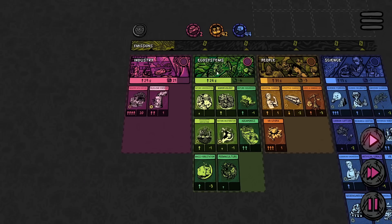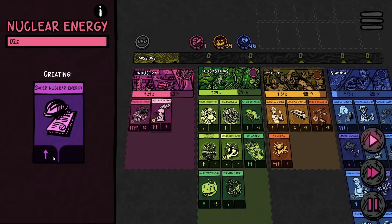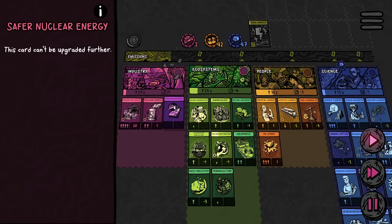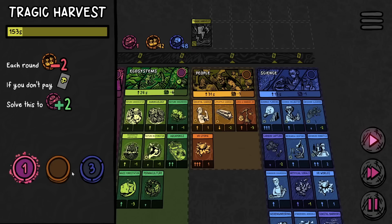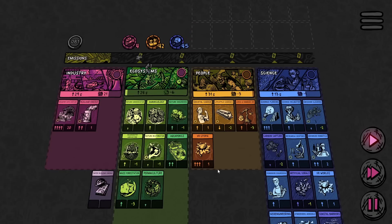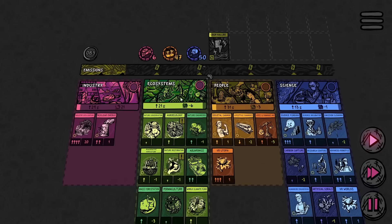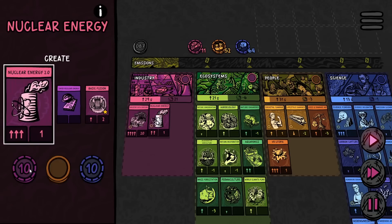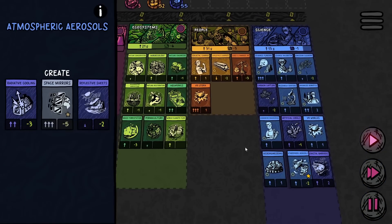We also need to expand the zone of ecosystems in case a surprise card shows up. Safer nuclear energy increases industry speed — but that's it? The arrow went away. What's the point of you? You did nothing — get out of here, you're taking up space. We don't need nukes to be safe, we just need them to work. Tragic harvest — easy solve, get free money from that. Once we can afford — ooh there's the world climate fund. We're getting money every 21 seconds, and surprisingly we're seeing 11 emissions per round now. Now we have enough money for nuclear energy 2.0, so let's get that underway. That's going to really bite us for the emissions, but it's for a good cause — space mirrors, because space is amazing.